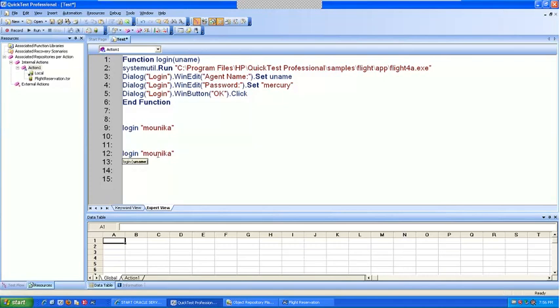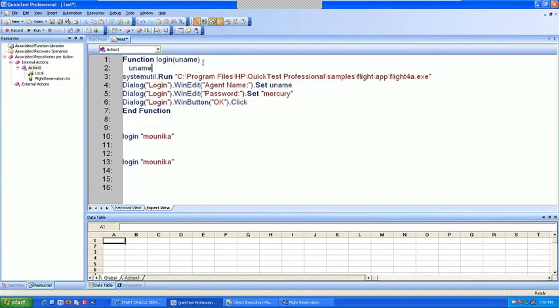This will be considered as uname. So when this function is called, it knows that there is a parameter here, right? Now it will take this parameter and put it here. So it will be literally like this: uname equal to. This is how it's going to actually come inside. And then when you substitute the uname, this name will be substituted here.